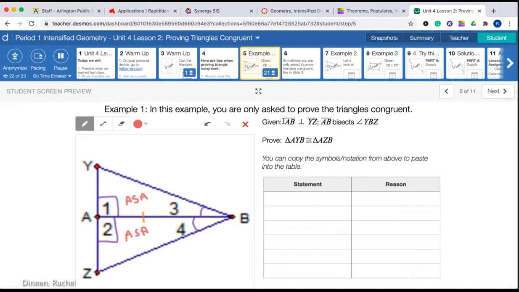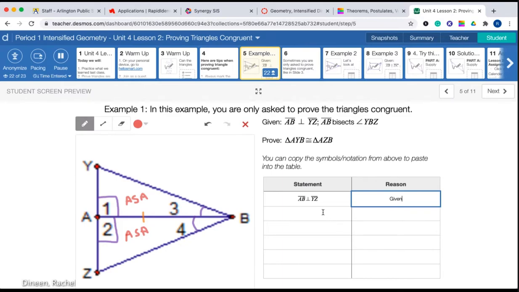You would do what? The givens, okay. And then Ava, I'll go to you. So I'm just going to go ahead and drag and paste. If you don't want to paste it, you can always just write it out like segment AB is perpendicular. All right, and the reason for that is given.